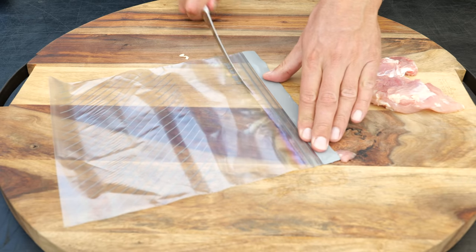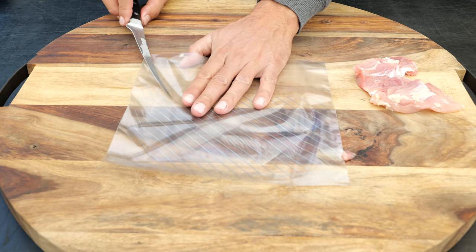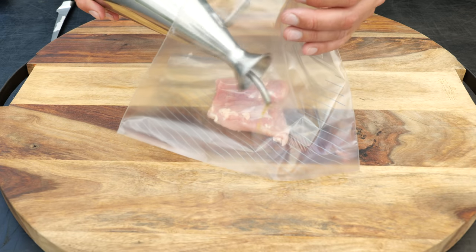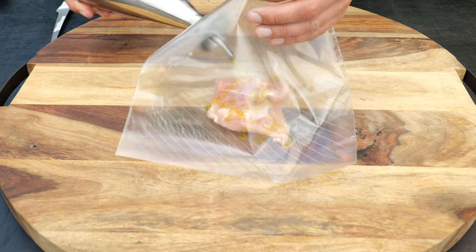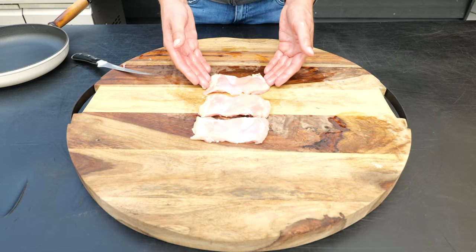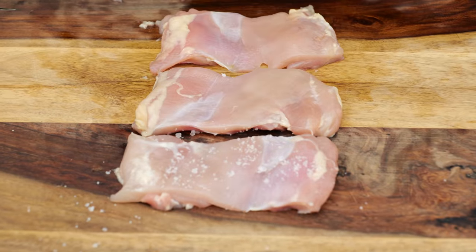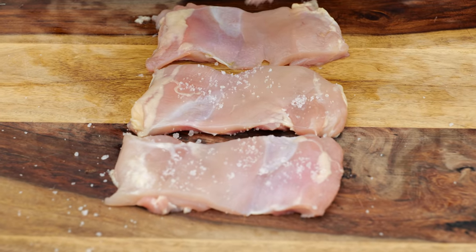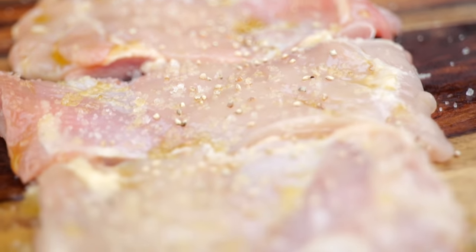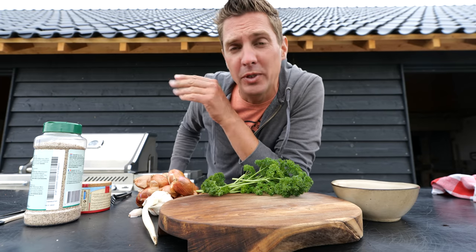We need to prepare these chicken fillets before we start grilling them, and I'm using one of my tricks to get it right. We're going to flatten these thighs in a plastic bag, put a little bit of olive oil in to make sure the chicken thigh doesn't stick, and flatten it with a heavy, large object. For our sandwich we're not going to be using one chicken fillet, not two, but three. Look at these beauties — ready to be grilled. All they need now is just a little bit of salt and pepper.